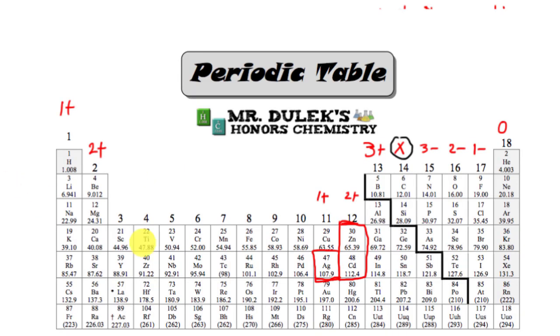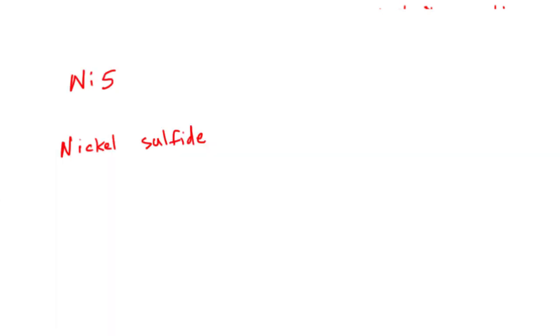Let's say that we have Ni and let's put in here S. So we've got NiS. So we know it's nickel, so I'm going to name it nickel. So what I would start doing from now on is always leave yourself a little bit of space. Sulfide. A lot of people are just going to leave it nickel sulfide, but what you have to do is you have to realize that nickel is a transition metal. Nickel is right here. It's a transition metal, so it's going to have to have a stock number.